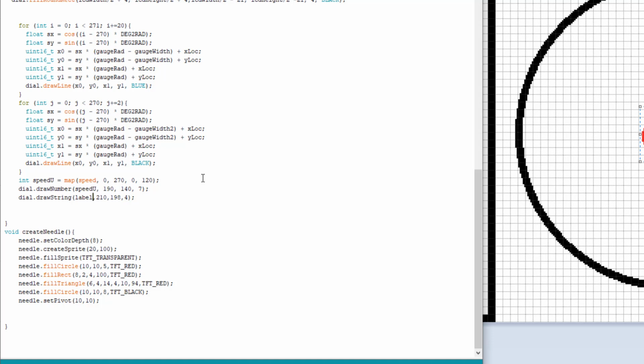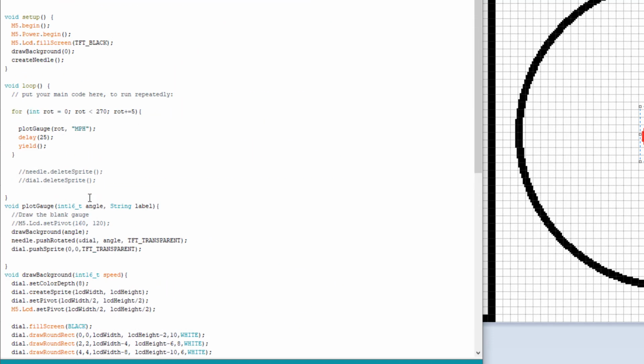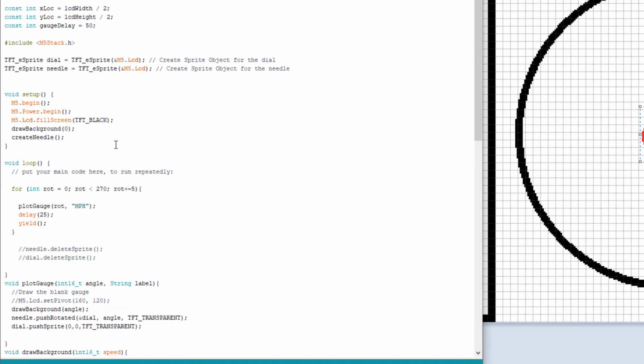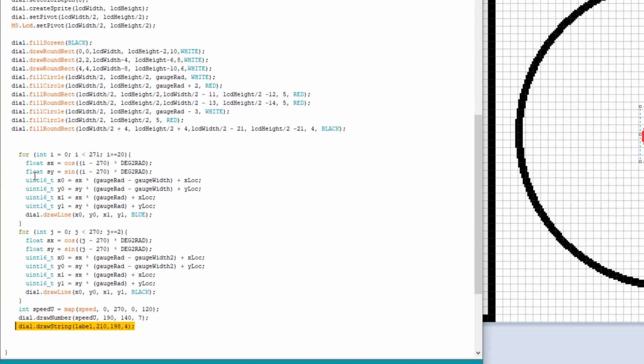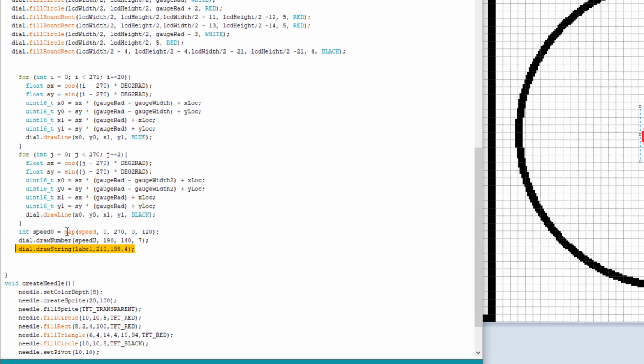Now, if you're thinking about this in the bigger picture, the reason that you would want to pass in a variable rather than hard code it is if you had a configuration like miles per hour versus kilometers per hour, and you wanted to be able to configure the variables, not necessarily global variables, but the variables that are based on that. So the string kph versus mph, and the conversion value of the speed, which in this case comes back to map. So when we come back to this map function, where we're mapping the speed, then the values 0 to 120 would be changed based on kilometers per hour or miles per hour, or so on.